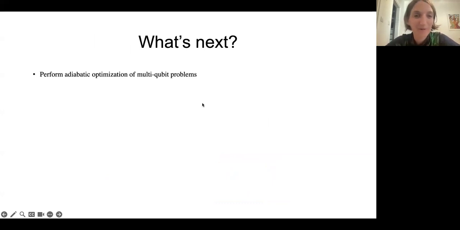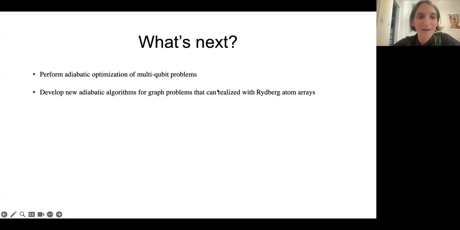Maybe if I can take one more minute, I will say where we want to go with this. All of the examples that I showed here were basically for adiabatic population transfer in a two and a three level system, but we're actually also working on adiabatic optimization of multi-qubit problems. For example, we're developing algorithms for solving graph problems on Rydberg atom arrays. That's our main interest right now. We're also working on understanding the complexity of these super adiabatic algorithms. Complexity of adiabatic algorithms is a very well-studied field, but understanding the complexity of shortcuts to adiabaticity is a little bit less explored. And that's our main interest.